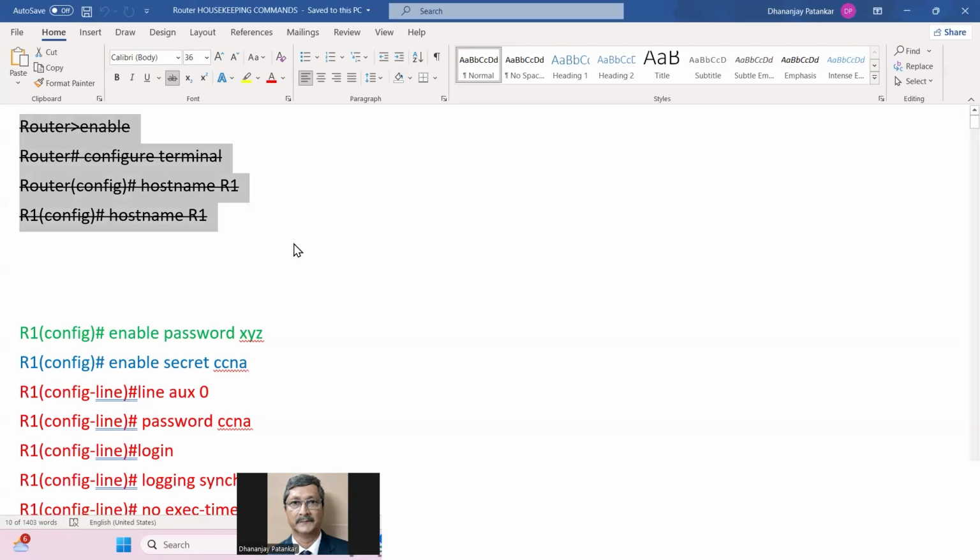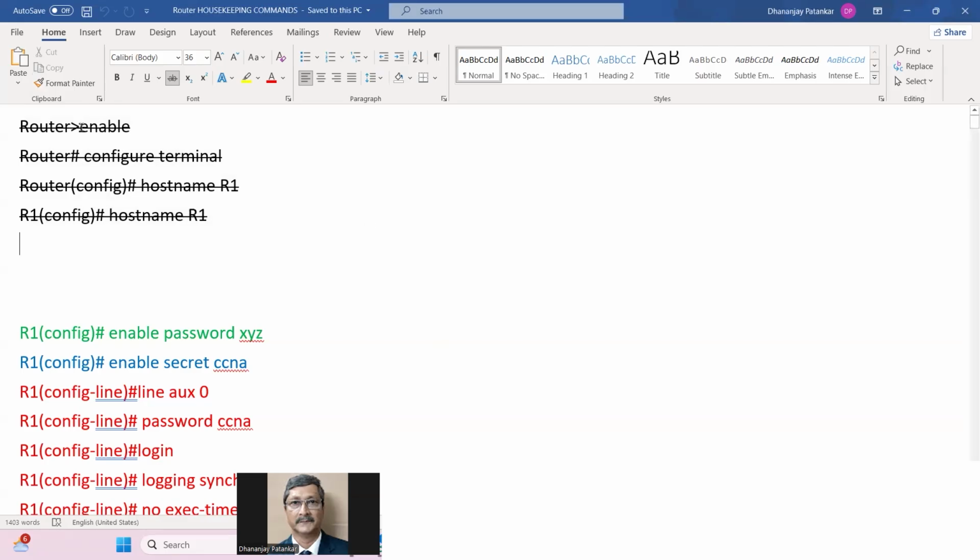We know the meaning of these commands also, why we are giving this. These are basic, known as housekeeping commands, right? Everybody, whether you are CCNA, CCNP, CCI, any part of the world, if you're a network admin, then you need to configure routers and switches sometime. So then you have to give all these basic commands, right? We will give host name to our router.